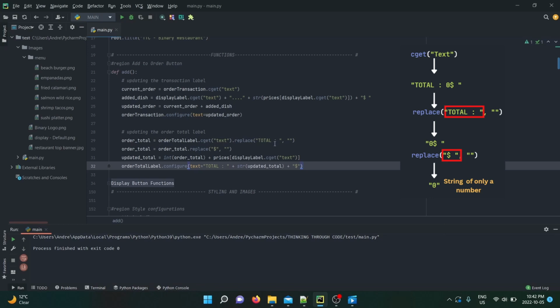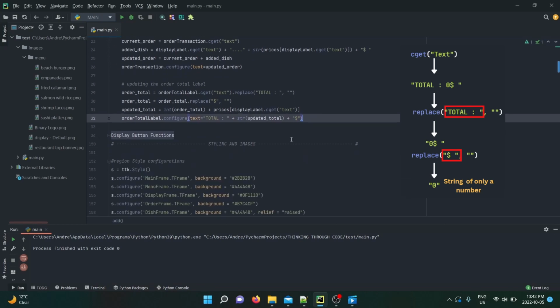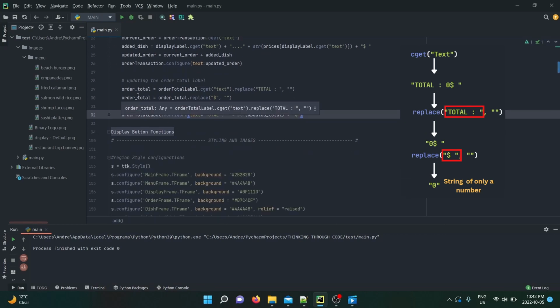So what this does is that it takes one chunk of the string that you have right now and you replace it with something. So I'm gonna take the total space colon space and replace it with nothing. And after that, on top of it, I'm also going to replace the $ sign with nothing. Why do I do it in 2 steps? Is because you can't just have more than one in the replace method. I haven't found any resource that says so. If you do, however, just leave it down in the comments. I'd like to see that. But I'm replacing both the total and the colon and also the $ sign inside of it. So whatever's remaining inside of it is the number.